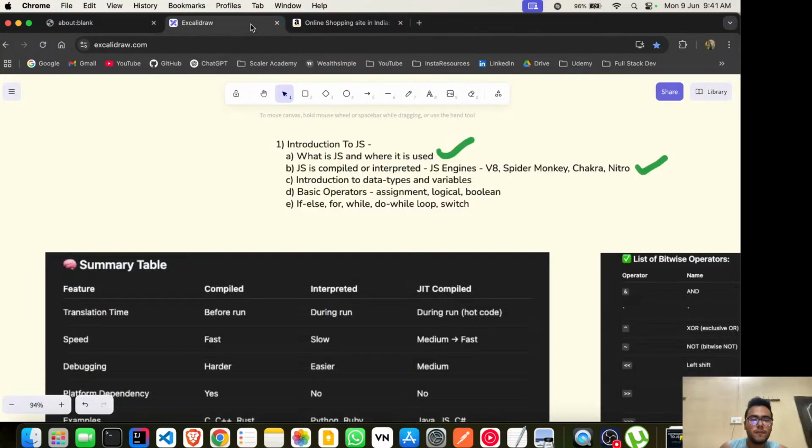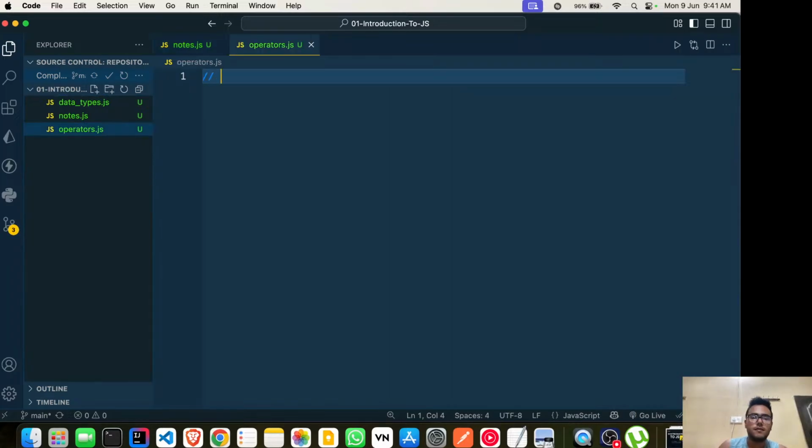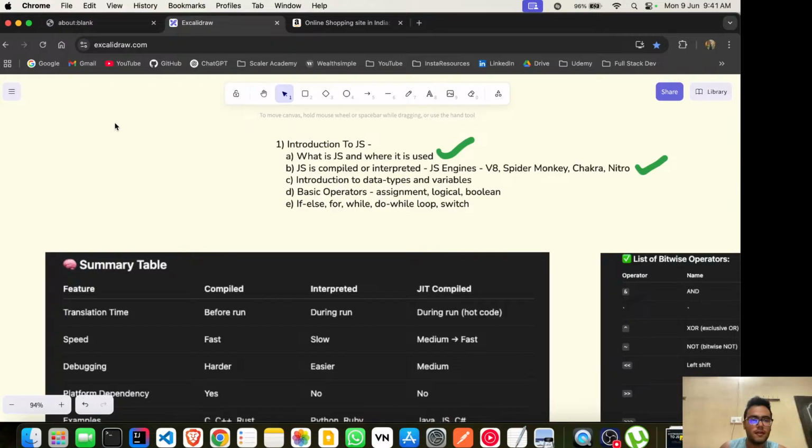So what's the next topic, guys? It's basic operators: arithmetic, logical, and boolean operators. So let's just briefly talk about operators.js. The first one, I think, should be arithmetic, not assignment.